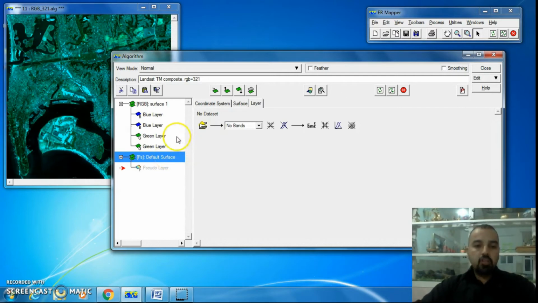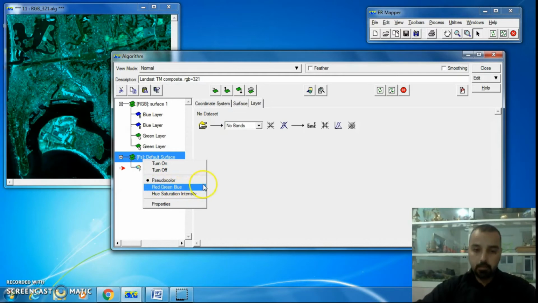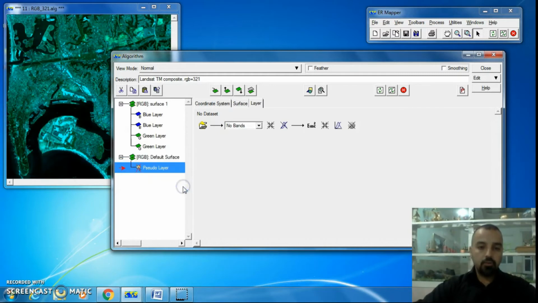You can change the surface type just by right clicking on the surface, and we have pseudo color, RGB or red, green, blue, and hue saturation intensity, which sometimes we call hue saturation value. We can change it, for example, to RGB.